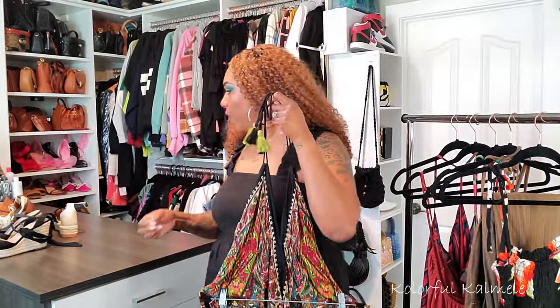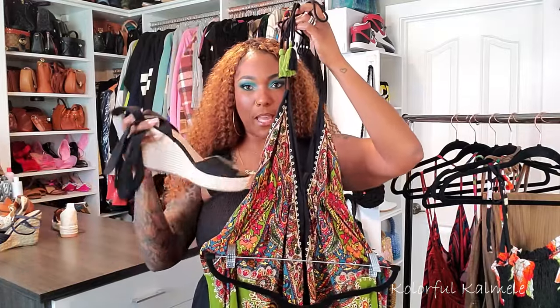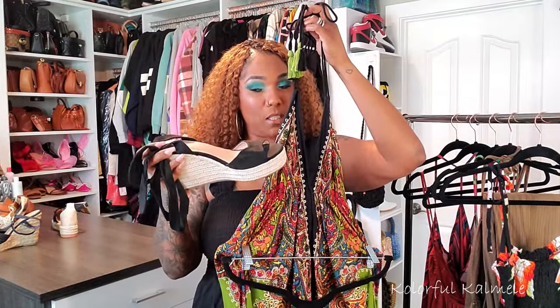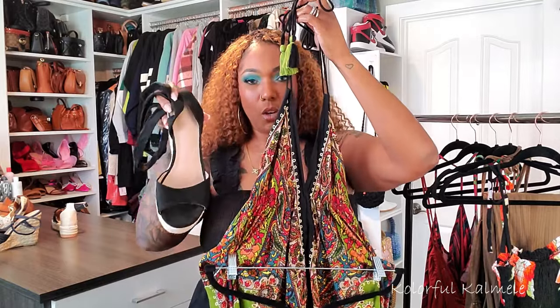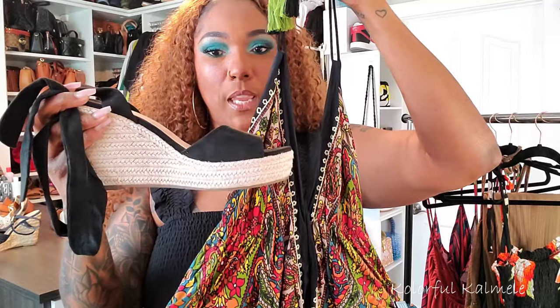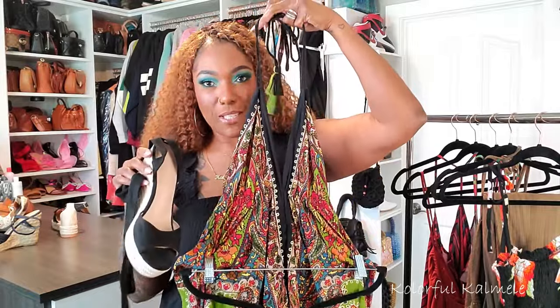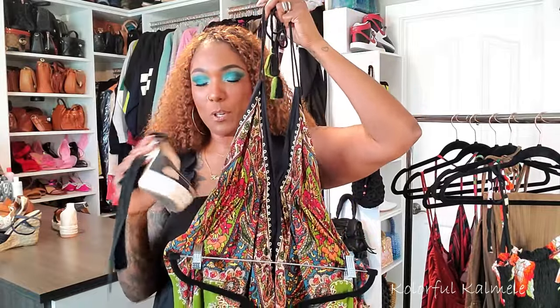And as far as a shoe to wear with it, I think this one would be cute. It's kind of along the same vibe as the last one, except this one has a decent size heel on it. It's just a really cute open toe with the tan heel. But I think what makes it really pretty is that it has a tie up for your leg. So it gives you that little bit of that sexy vibe to go along with this pretty sexy halter type dress for spring and summer.